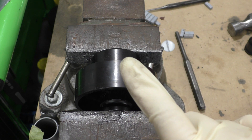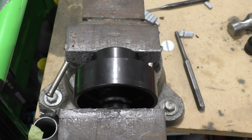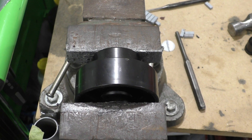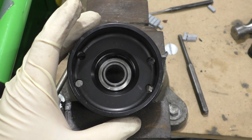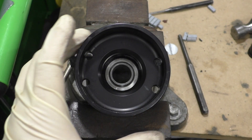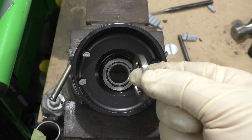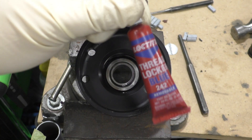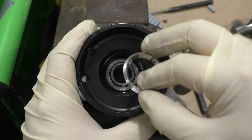Now with the 21mm socket on the monoball and the housing in the vise, start tightening the vise to press the monoball into place. You'll feel it get really stiff once it goes all the way. Once the monoball is pressed all the way — flush on one side and up against the limiter wall on the other — go ahead and take the indented locking ring to secure it. You might consider using a small amount of blue Loctite 242 on the ring so you don't have to worry about pounding it super tight and it will still hold, though you will still need to hammer it tight enough.